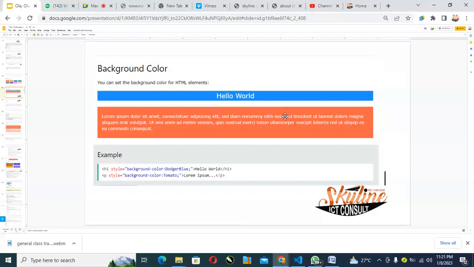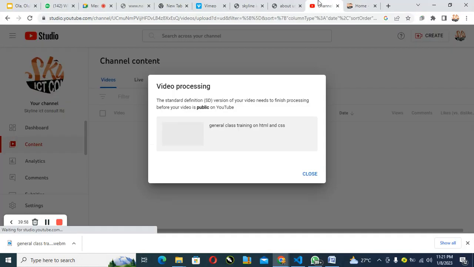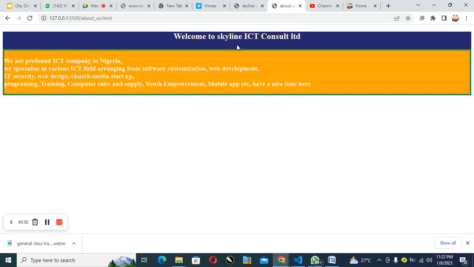I want one person to volunteer to explain the difference between margin and padding. Let me see if you understand. Please, I want somebody to volunteer.